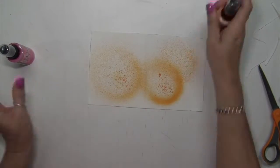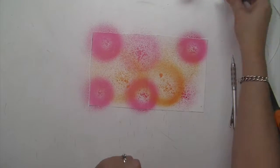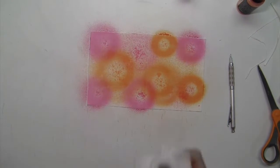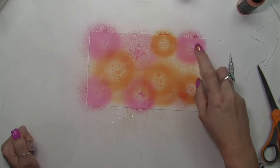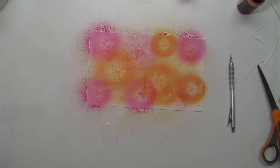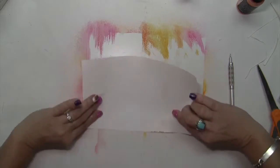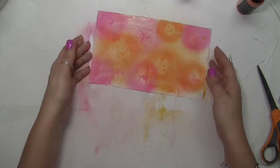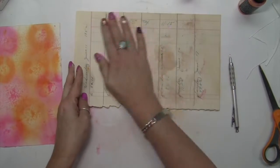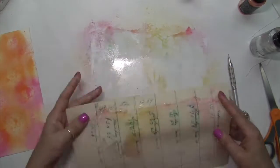I had just gotten these Distress Oxide sprays and I wanted to play with them. The color scheme stays, as you could see in the beginning picture, but I was just playing with it. I love the circles that they made, and I used some rubbing alcohol to spray on it to make the colors move a little bit more. Then I'm picking up what was left with a piece of ledger paper, because I didn't want to waste any of the pretty paint, so I put it on there too.